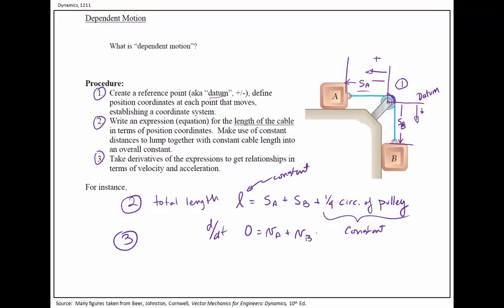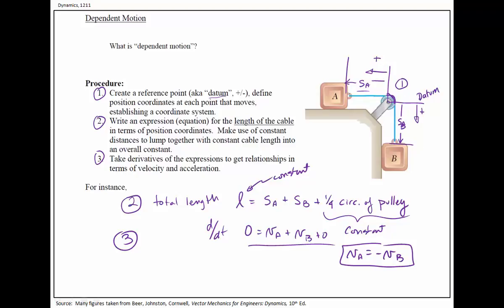And then, of course, it's going to be plus 0. Right? So what we've done right here for this expression is we said that velocity of A is equal to negative velocity of B. That's what we've said up in this equation right here. This is a relationship that we know. And of course, that's positive and negative depending on what we assigned as our datum.